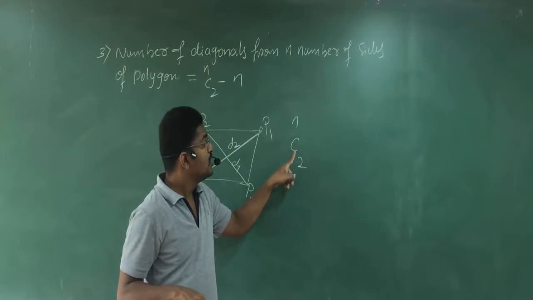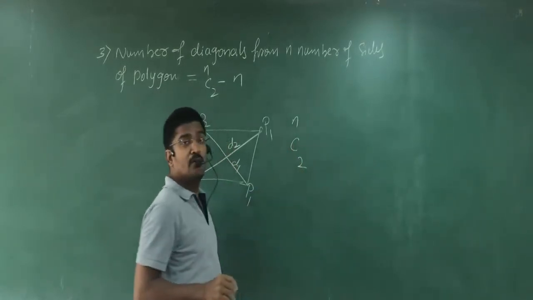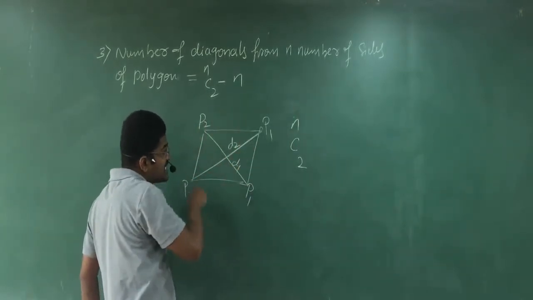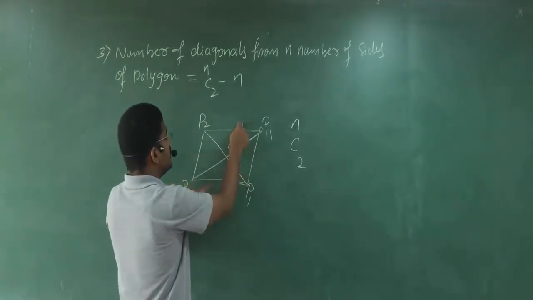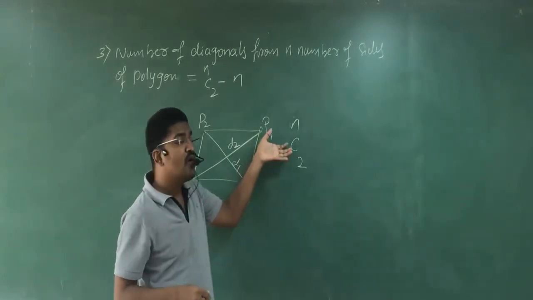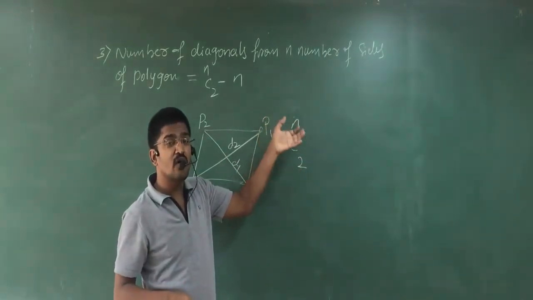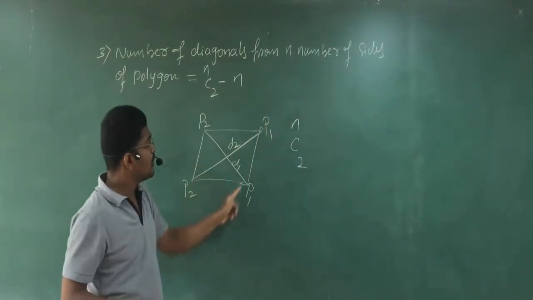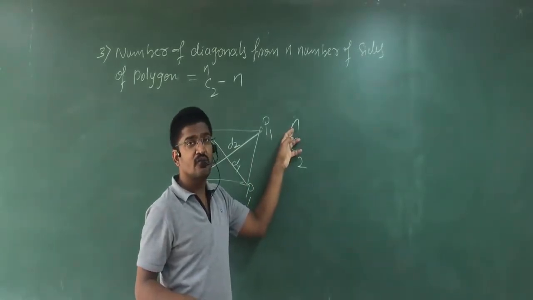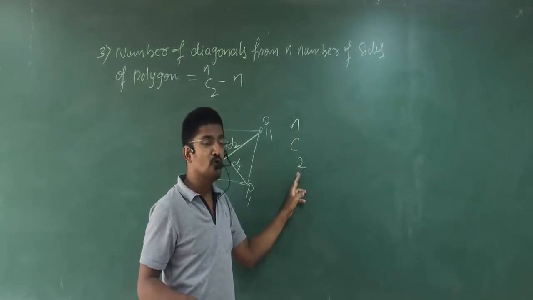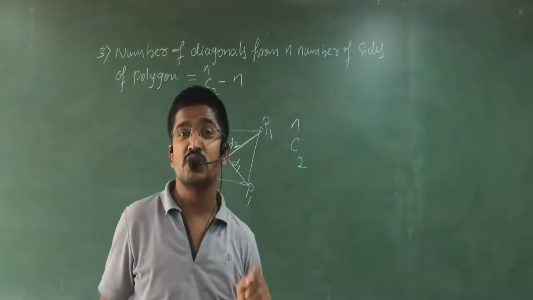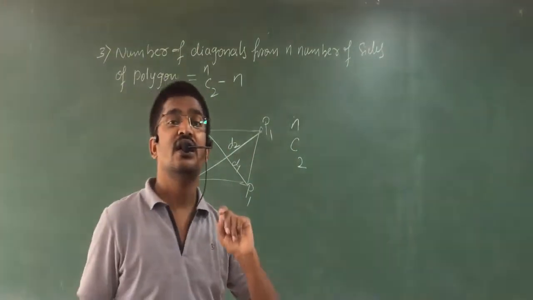So this will be the total number of the diagonals, but in this n, all sides are included. These lines I don't need. Are you getting my point? Here what we have written, the total number of the lines formed by the total number of points. From total number of points we are choosing 2 points. Clear? But this n is also equal to not only the points but also the sides of this rectangle.